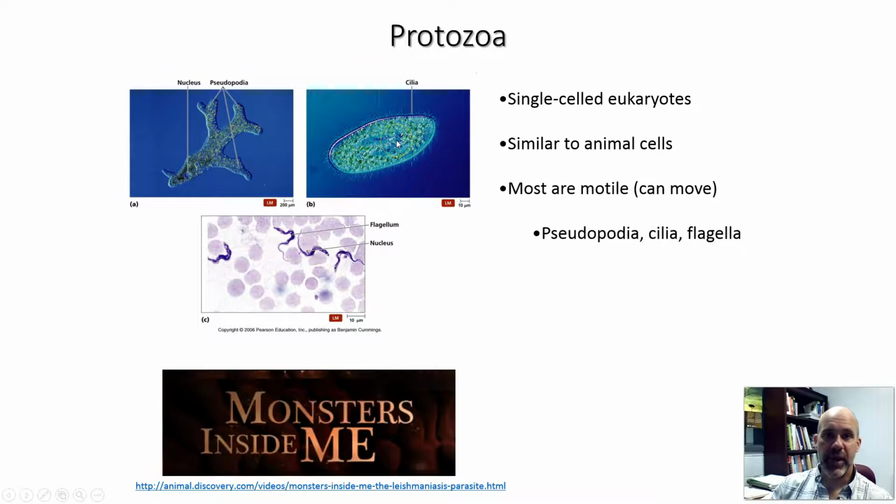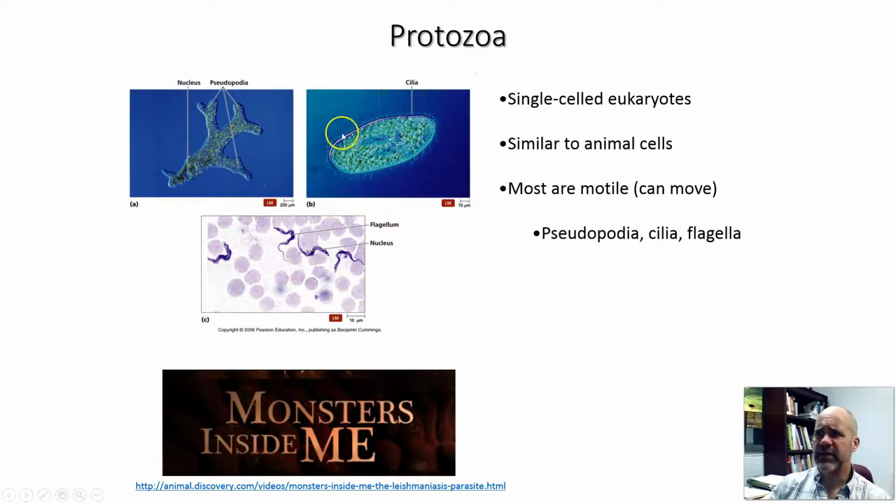And you have cells in your body that do that too. If you've studied macrophages before, that's what they do. They send out pseudopods and drag the rest of the cell behind them, and that's how they kind of ooze around and move around in your tissues looking for things that they need to engulf and digest and break down.